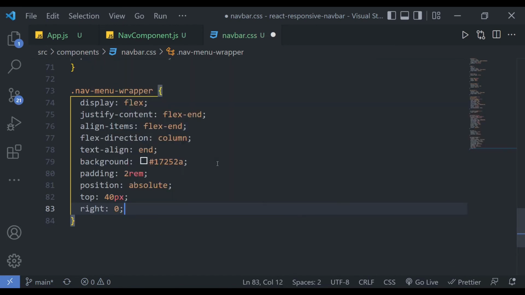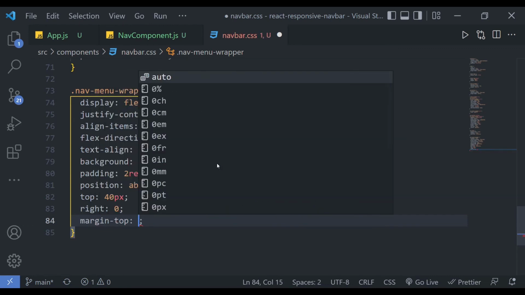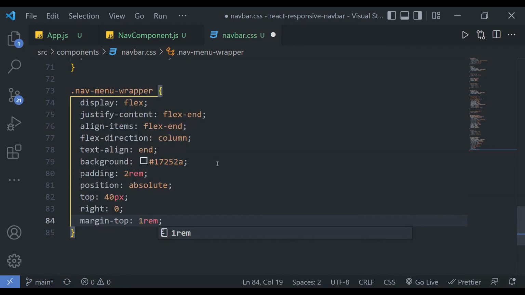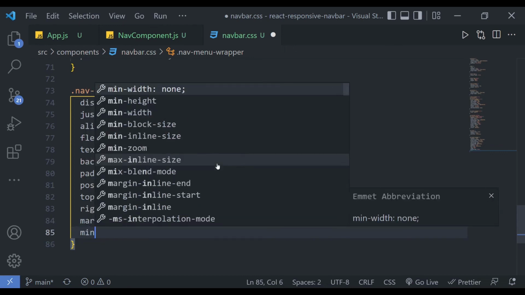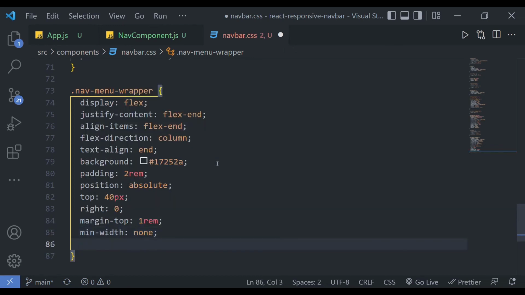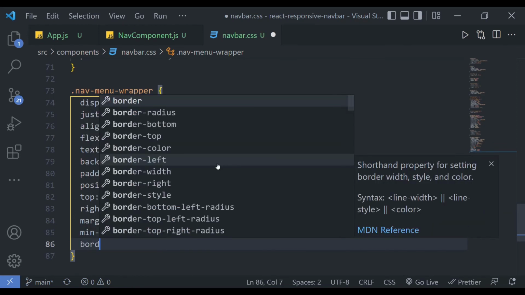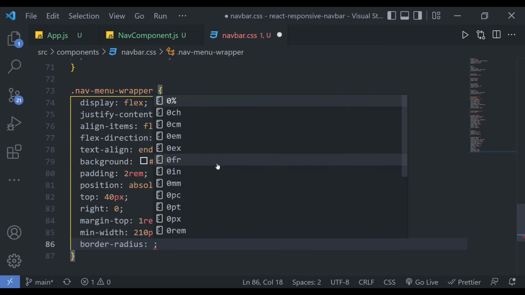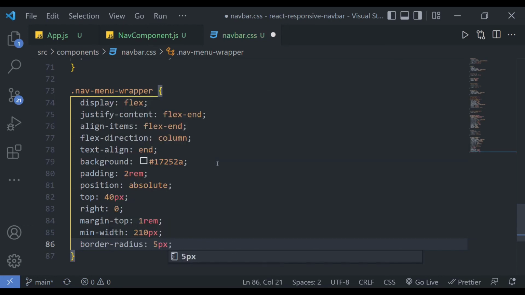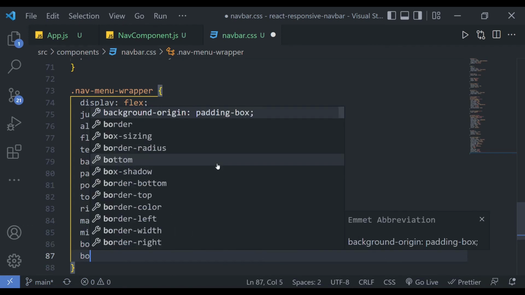I don't want any spacing on the right, so margin top about 1 rem is good for me, and give it a minimum width of about 210 pixels worked with me, so yours might be different. Also give it a border radius of about 5 pixels, and give it a small box shadow.